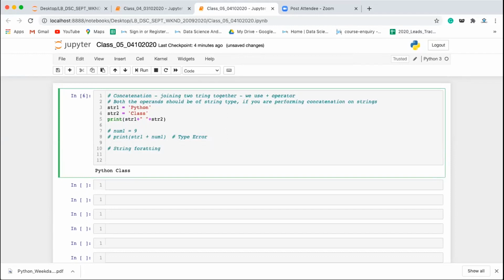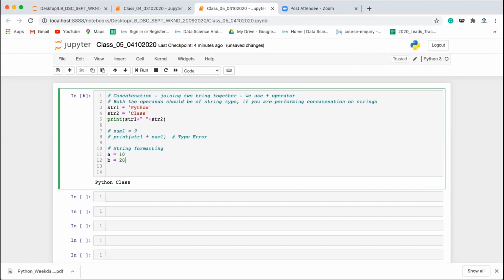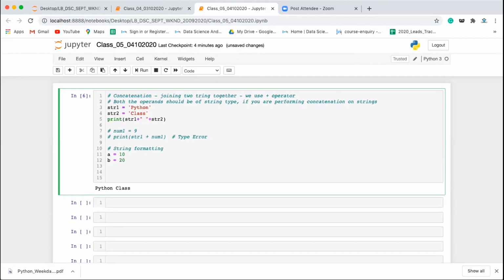Let's say you have A is equal to 10, B is equal to 20, and you want to print the output as sum of 10 and 20 is 30. You want to replace these values, so whatever the value of A is, it gets replaced. If it is 100, it should get replaced with 100.